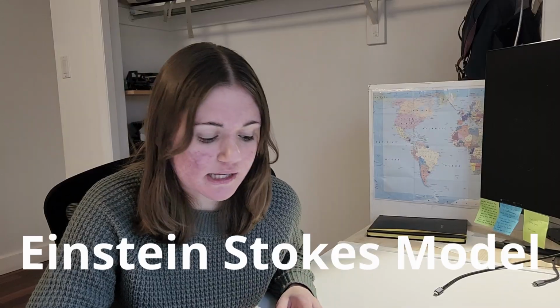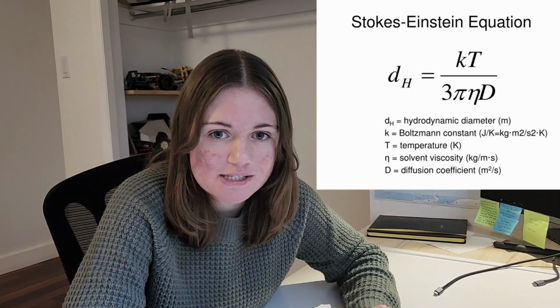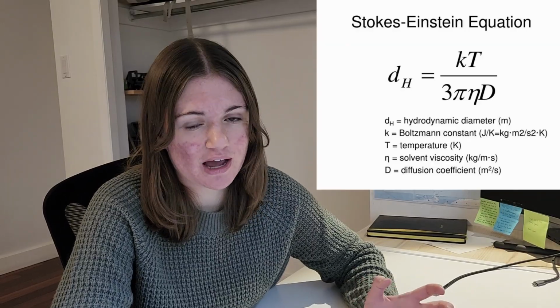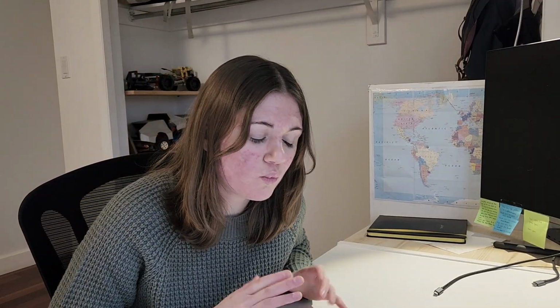This type of diffusion is modeled by something called the Einstein-Stokes model, which basically says that the speed is dependent on the viscosity of the solvent, not necessarily the charge on the ion. So basically, how fast it moves is going to depend on how many other things it's carrying with it and how willing that solution is to let something flow through it. Higher viscosity plus more things attached to it, so more things that it's being surrounded by, would equal slower. And theoretically, decreasing the viscosity would help, but practically you can't really do that, because then that would cause other stability issues with the battery, which we don't really want.